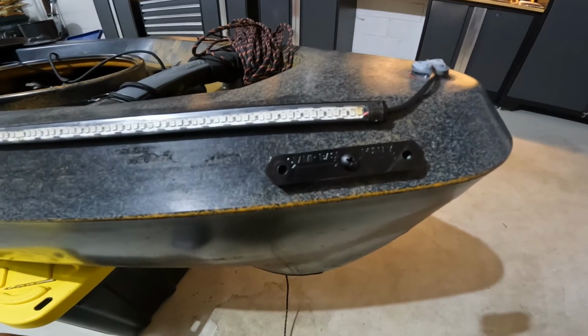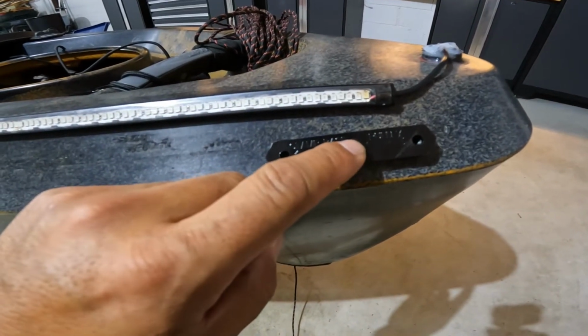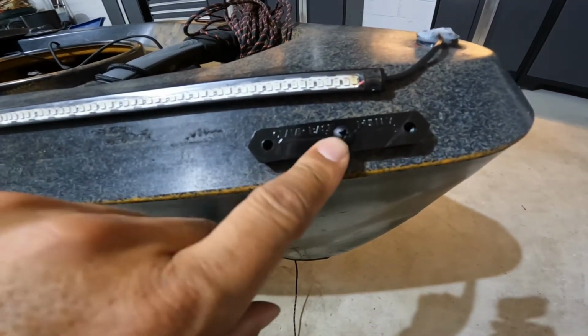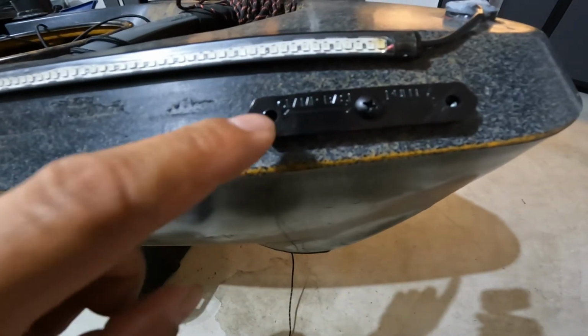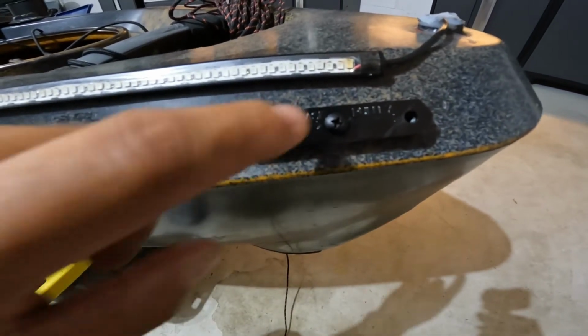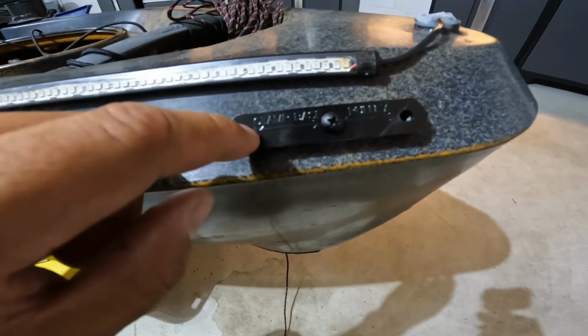So how I'm lining up the holes is I drilled the middle hole with the 13/64 bit, okay, and then I put the backing plate on here with that one screw. And so this is just so that I can drill pilot holes in these two. Once I do that, I'll take this backing plate off and then drill the full-size holes.